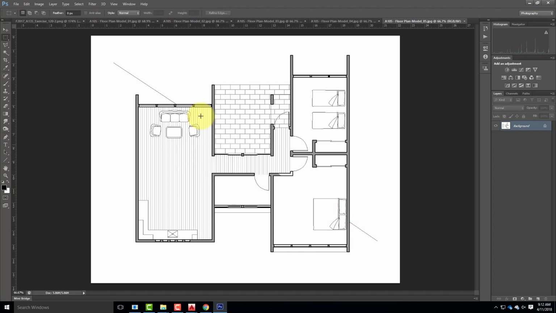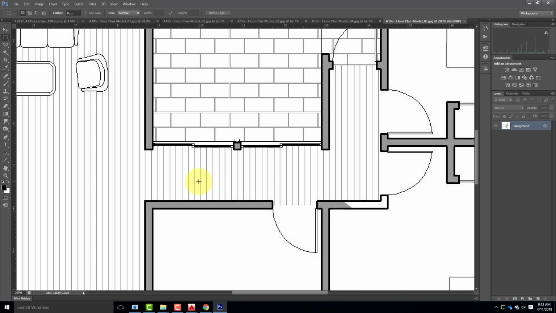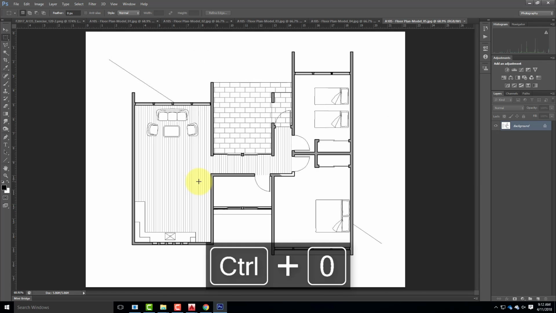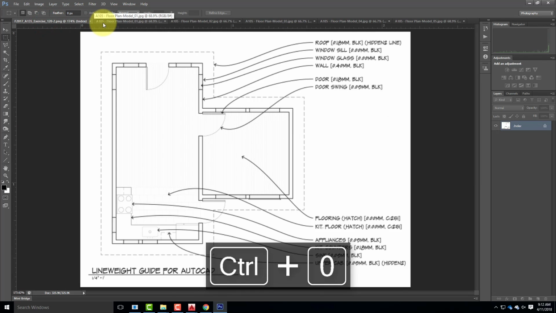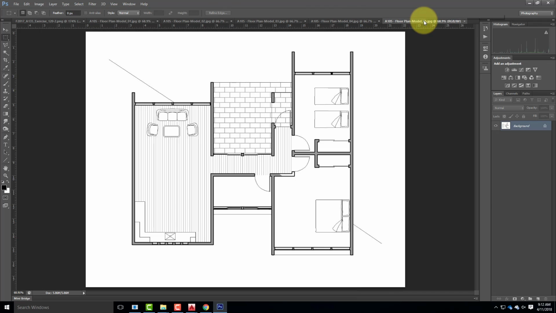And so now you can see that I've added in that little bit of floor texture. They're nice and thin, and I know this image quality isn't that high, but it's now showing up with nice thin lines that are this lightish gray. So what I've done is I've gone from the very basic floor plan and worked to enhance it into something that feels a lot more graphical about this is what the floor plan is. We will talk going forward about layouts and text and all the rest of the things that you'll add. Today I want you to focus on making your floor plan look really good.